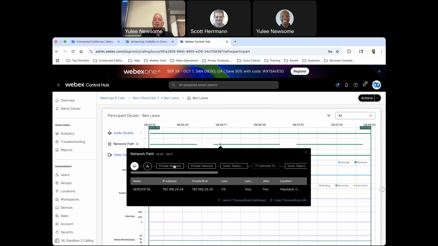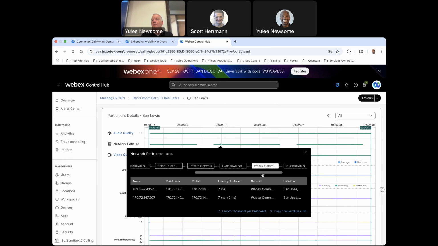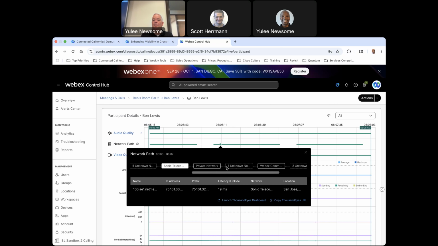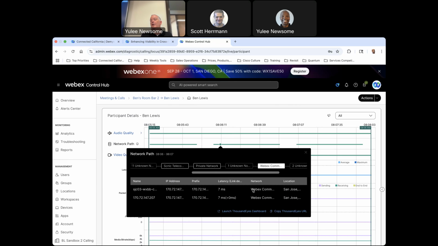And so as you can see here, I have each hop on my network path throughout my home network all the way out to the network edge. And it's going to give me a detailed amount of information about that path. So you can see where it switches from my ISP to Sonic being my ISP and WebEx Communications being its ultimate destination. I'm getting very detailed information about each step in the network path.